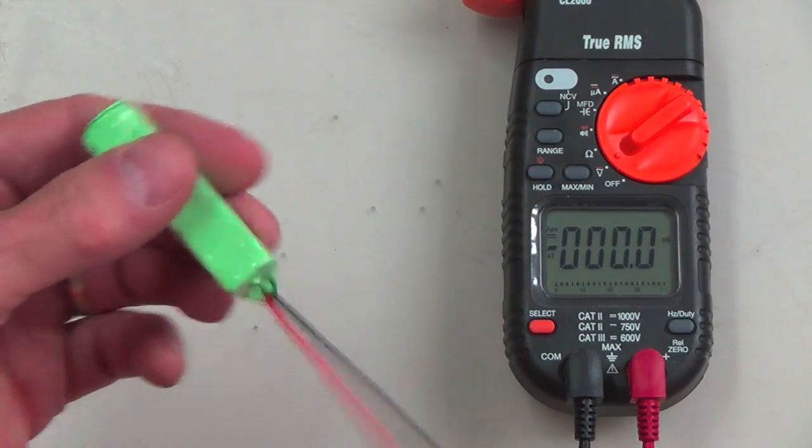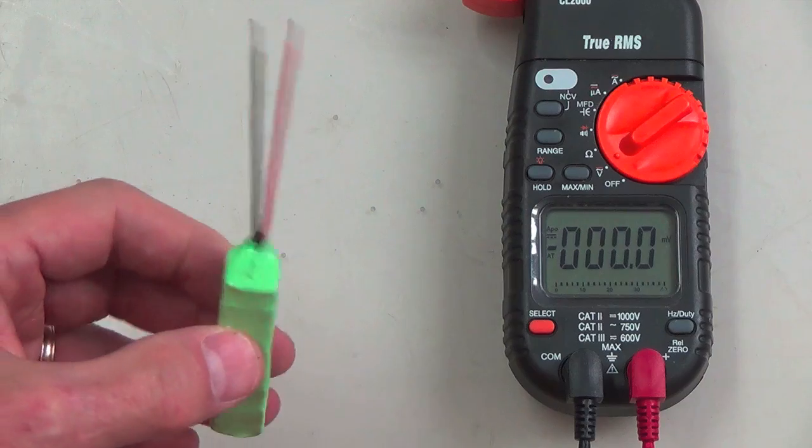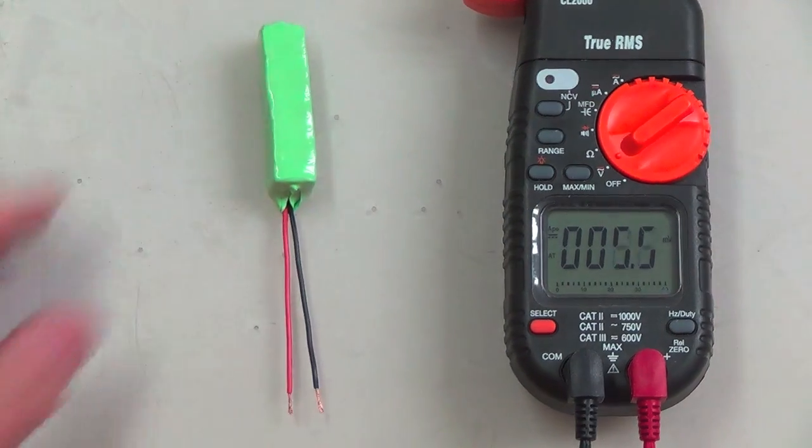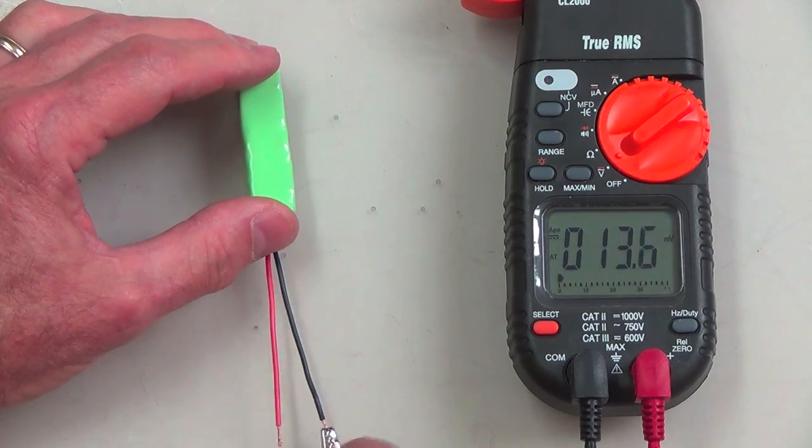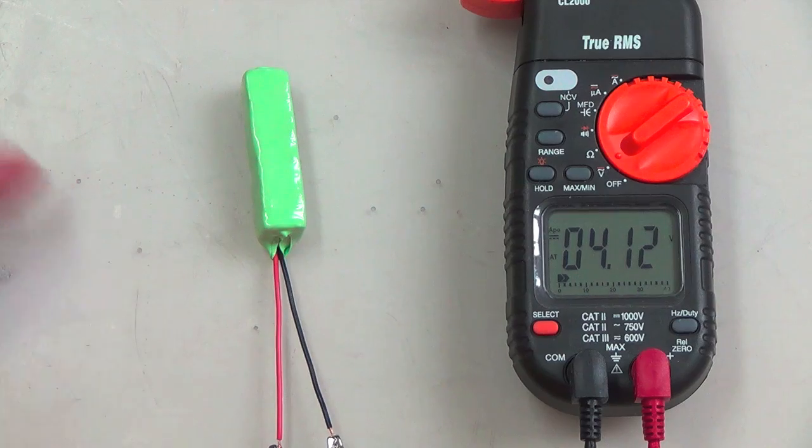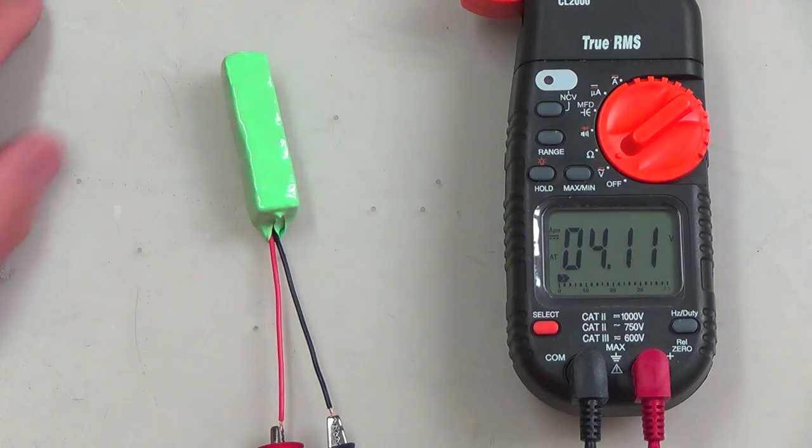It's not worth it to have any kind of failure rate out in the field. I don't want a percentage of any kind of failure with something like this—I want it to work first time every time. So let's take a look at the output on this and see what it's got. So it's over four volts, which is fine.